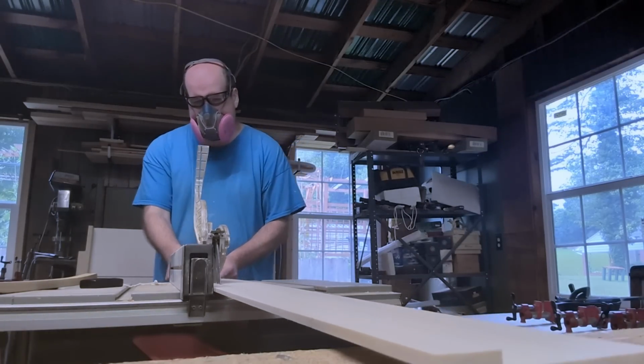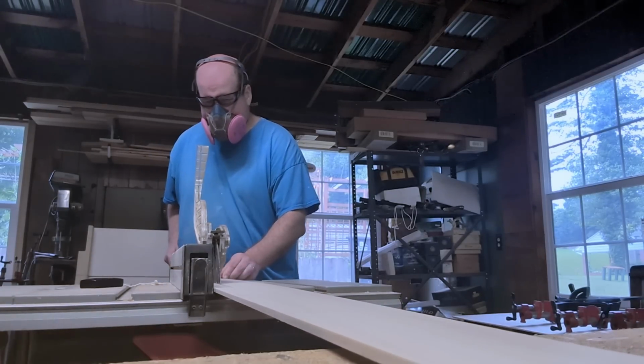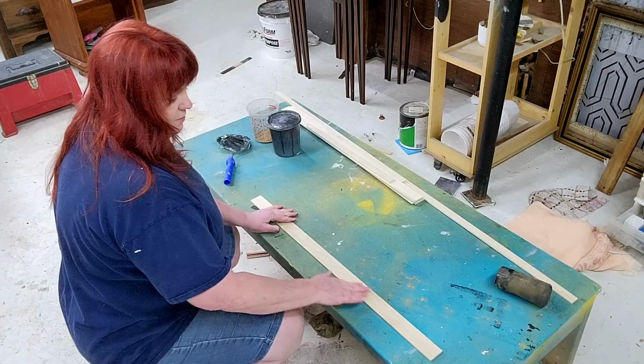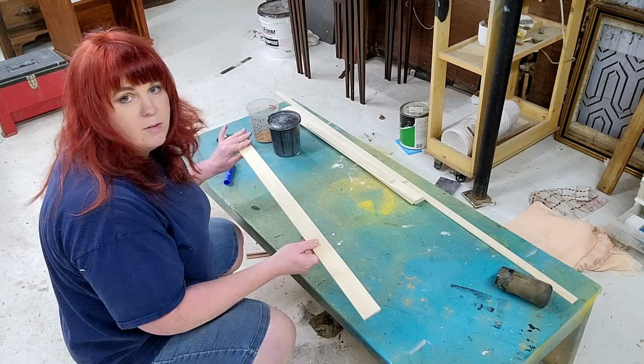I think we're going to go with some sort of industrial look, but I'm going to need Alex to cut me down some trim pieces. What we need to do with these pieces of wood is make them look like they're metal, so we're going to do that now, and I'm going to show you how I'm going to do that.